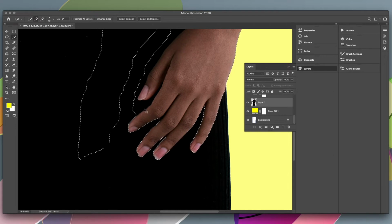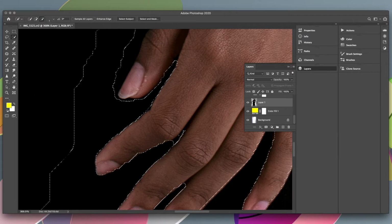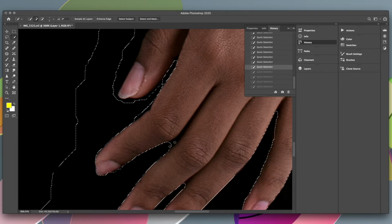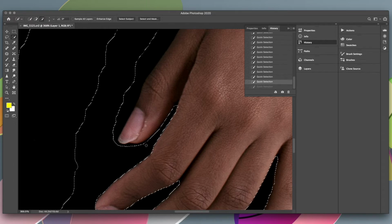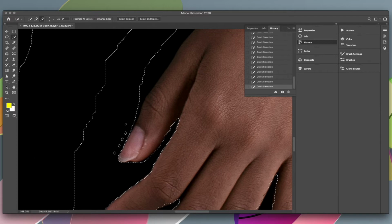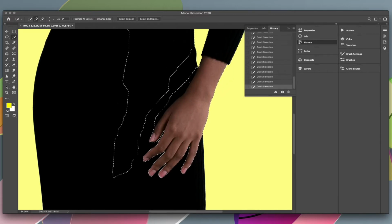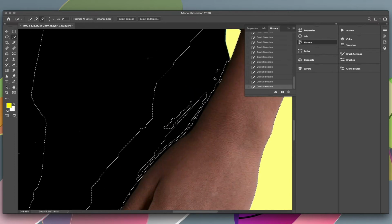I'm pretty much just outlining everything that I want cut out from the image. When I'm doing something like this, I really have to go in deep, especially when I'm not cutting out, but basically cutting into the image, such as this, outlining the hand. It's a little bit difficult because they do have shadows and she is wearing a black dress, so it's a little bit hard to get it precise, but I'll show you later on what I'm going to do with that problem.